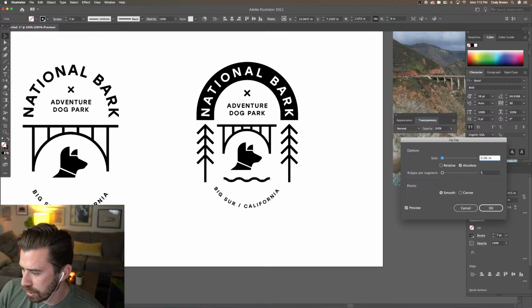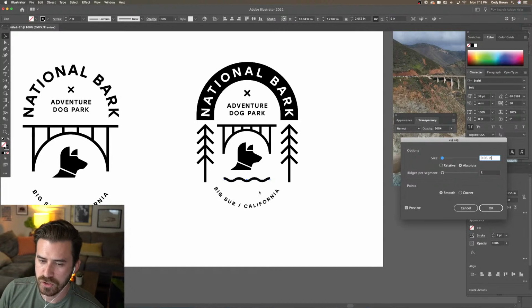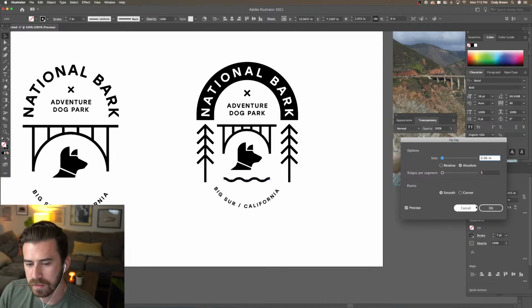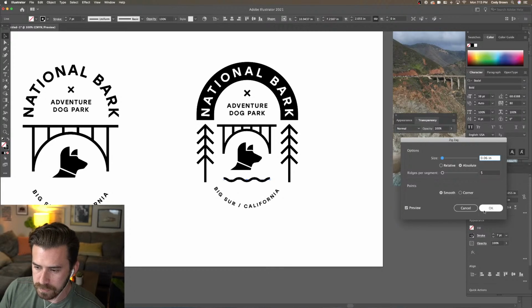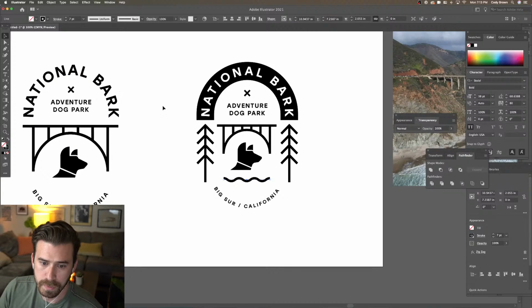Small trees, big bridge. Yeah, I don't think it needs to be to scale. Since this is a badge, it's an abstract badge. It's just representing different elements that all live within the same theme of Big Sur. So in this case, I don't think you have to follow rules of perspective, because it's more of a silhouette of the idea of Big Sur. But maybe it could work where they're smaller.